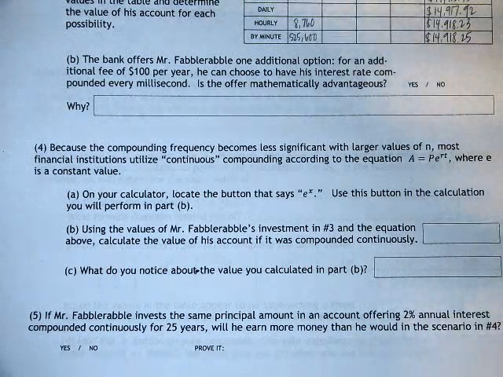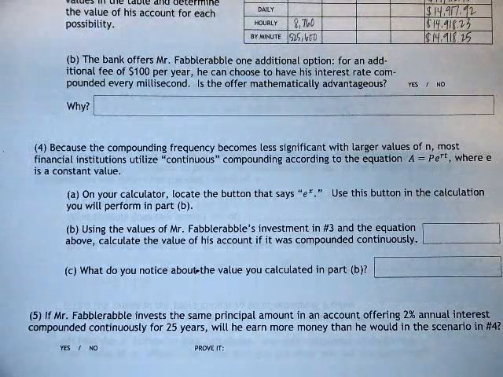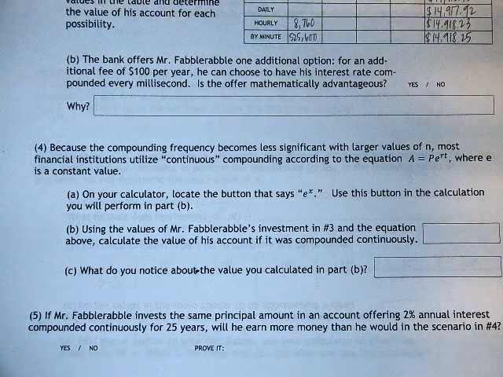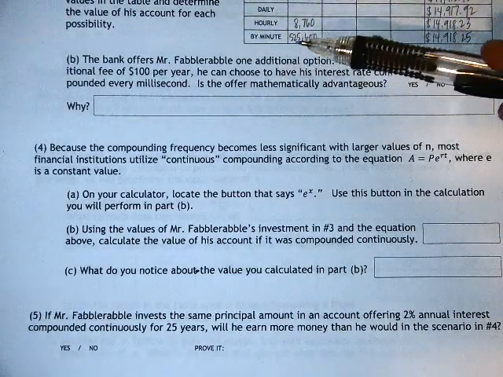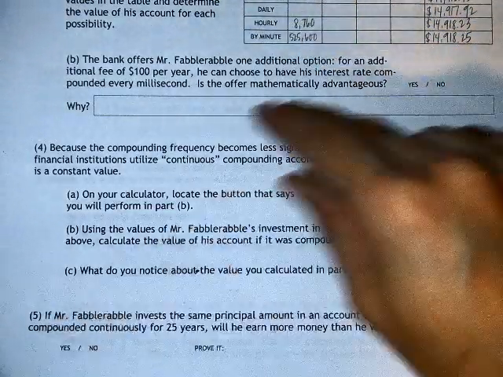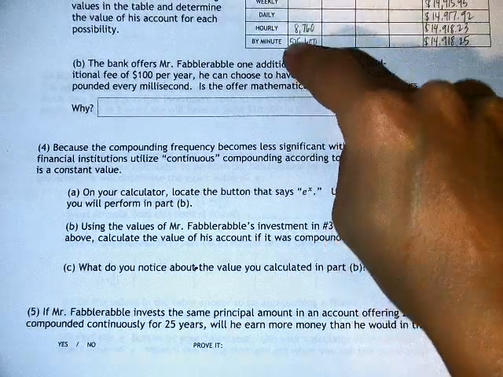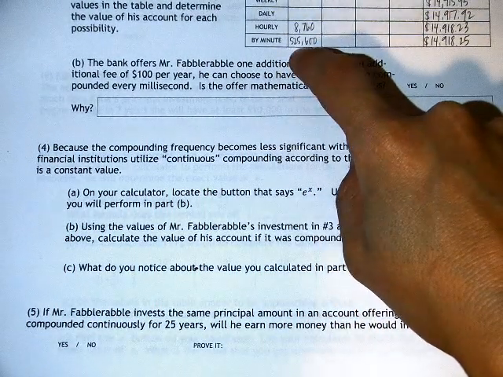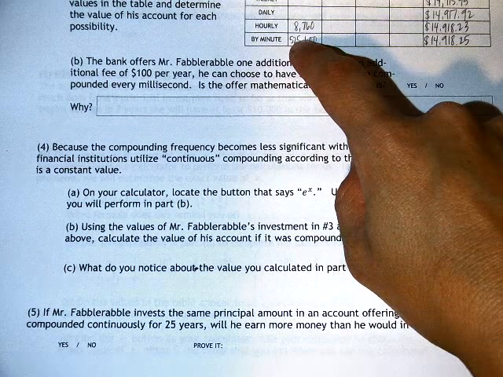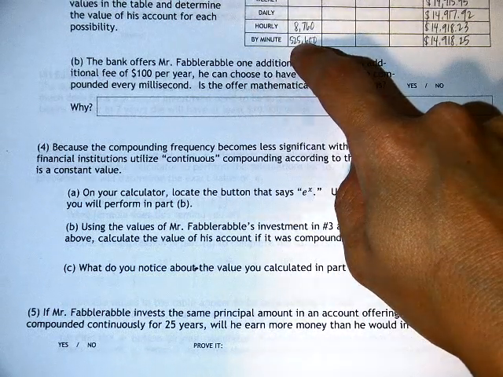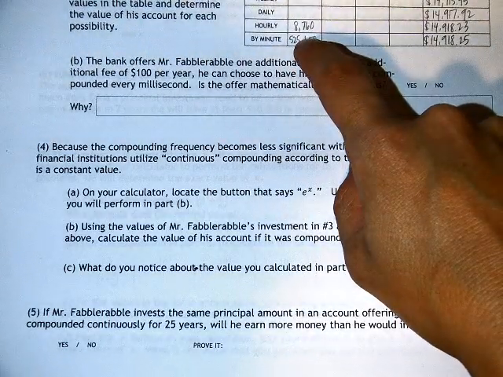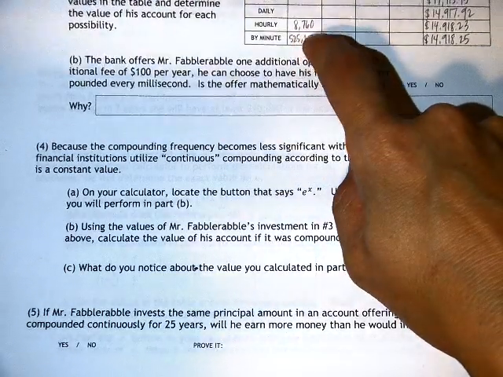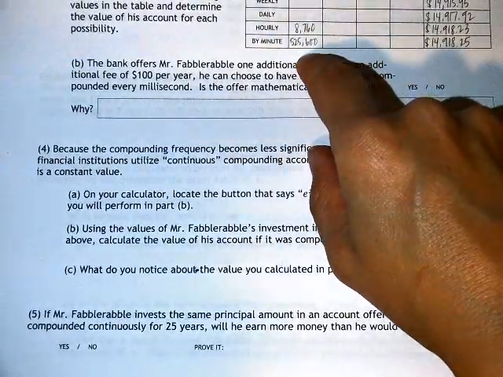So what mathematicians have done, and this is really in a tandem effort with both mathematicians and banking folks, is they've essentially generalized the process of compounding interest to a much simpler formula that banking calculators and computers can easily do without having to do all of the tediousness that you had to do when you did this calculation by minute. If you remember doing your own work here by minute in number 3, letter A, there was a lot here. I mean, first you had to figure out how many minutes were in a year. So you had to do like 365 days a year times 24 hours a day times number of minutes in an hour, that sort of thing.